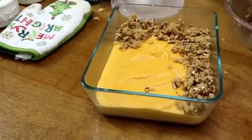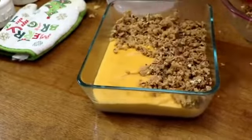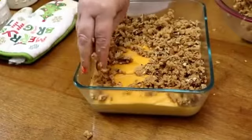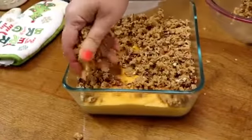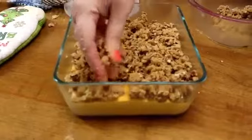And I like this topping better than the marshmallow, better than the one that has cinnamon and oatmeal and all that in it. Now, that's my preference. This is what I grew up with, so of course this is what I like. But I challenge you to taste it.